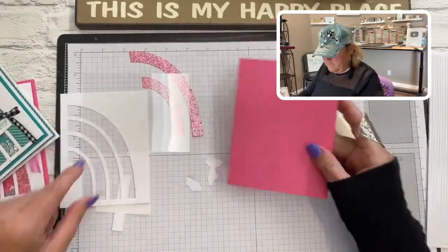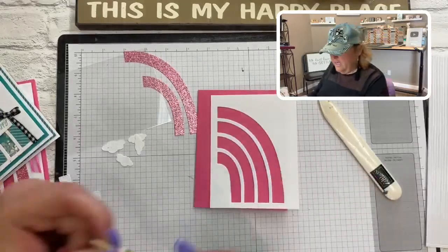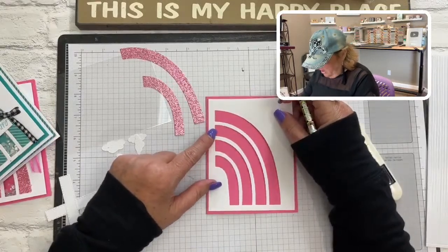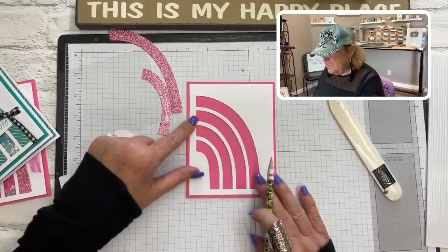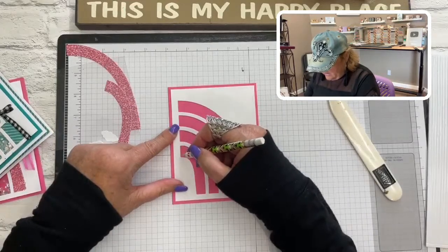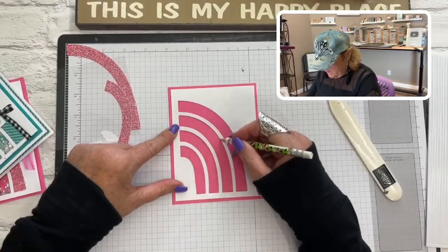Okay. All right, since we just folded that, we're going to go ahead and do this piece. So now you're going to grab your pencil, and you're just going to make a little tiny light pencil line, because this is where we're going to put our sequins. So just lay it on there. You don't have to adhere it down yet or use your temporary adhesive. I'm going to outline this panel right here and the second one, or the third one actually.